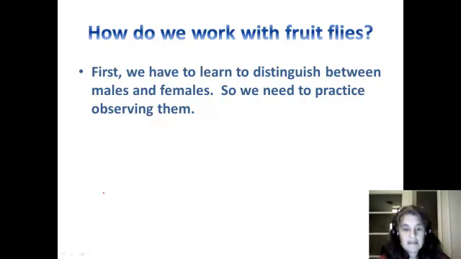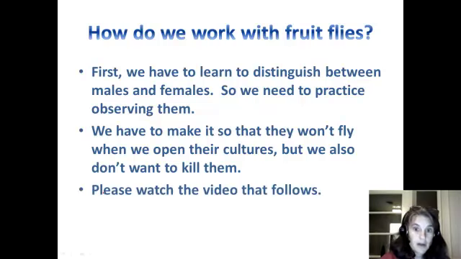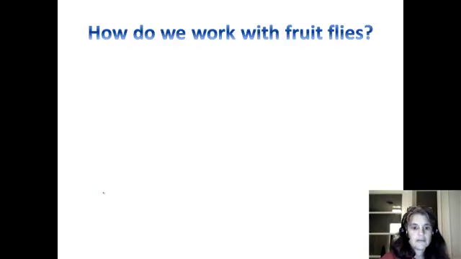So the first thing that we will do is work with our existing culture of wild type flies, just to practice telling males and females apart. When we do that, you have to learn how to make it so they won't fly away when you're trying to observe them, and that means you have to be able to put them to sleep. There is a little drug that we use to do that, and it's called fly nap. And in a video that follows, I'm going to show you how to do that.